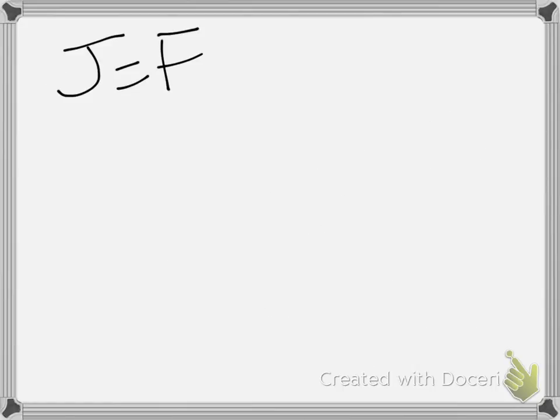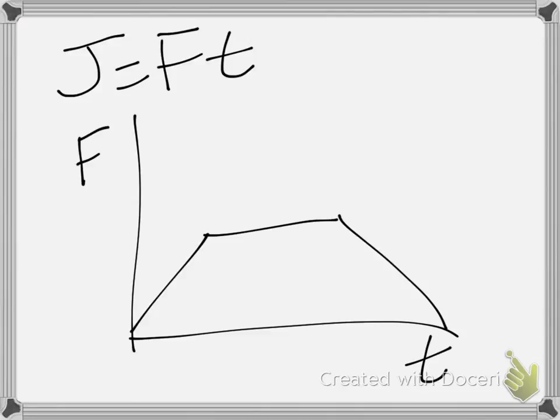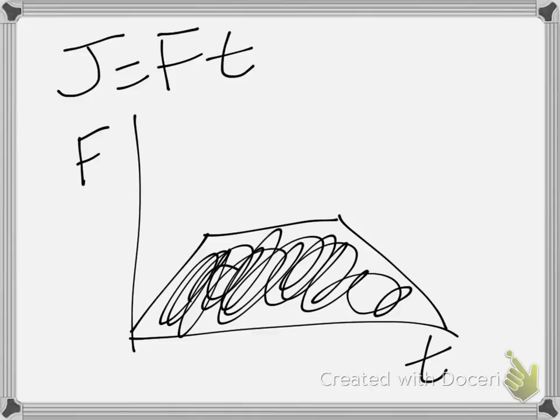Impulse is force times time. So is there a graph out there that would give you the impulse by calculating the area? There is. If we were to plot force as a function of time and ended up having a graph, that area, all this area in here, would be, in fact, impulse. Because we're doing force times time.